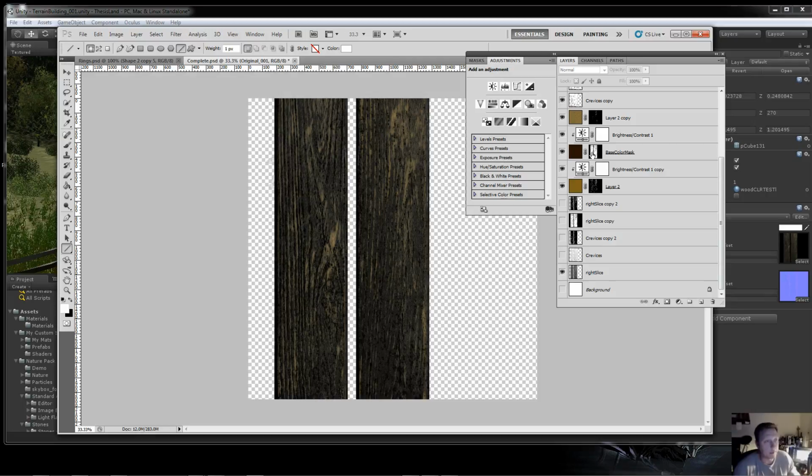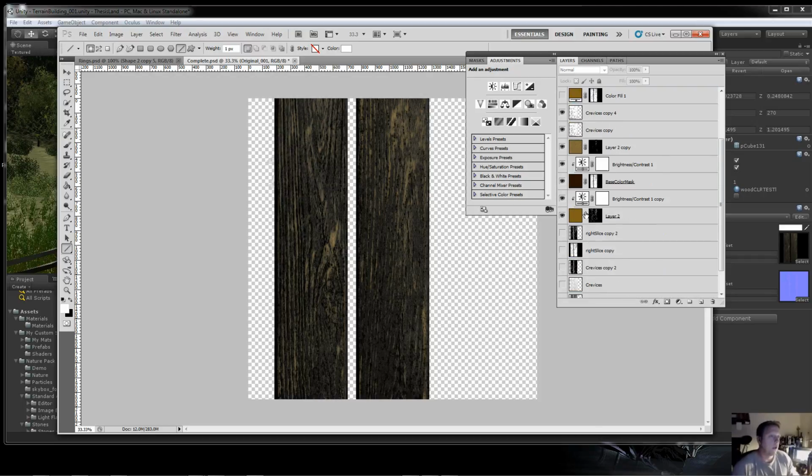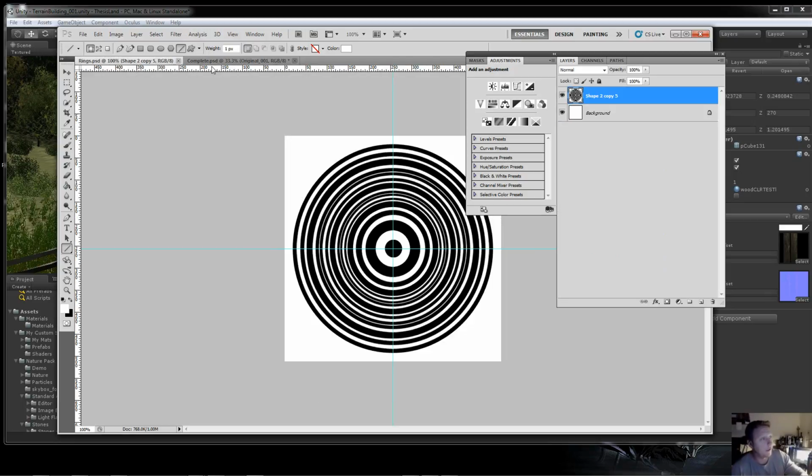Then I added my own color back in, so that I could fine tune exactly the type of color that I wanted. After that, I added some grunge and dirt to give it a little bit more depth. So now I've got a color match, an end piece to go along with that.